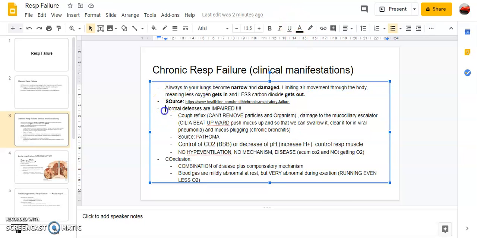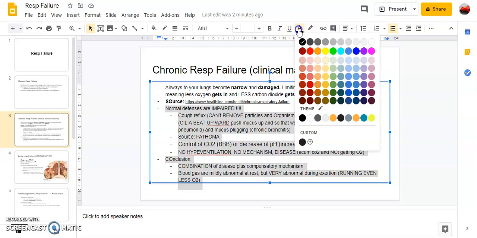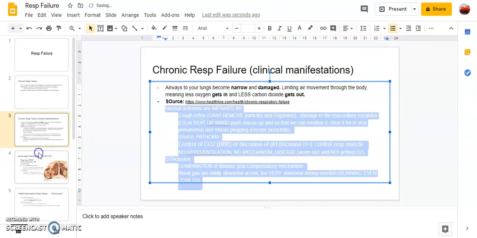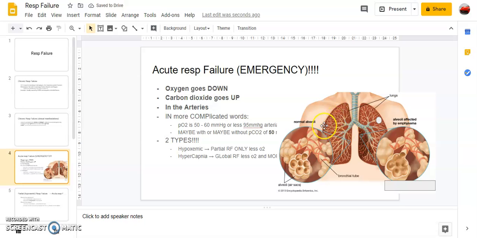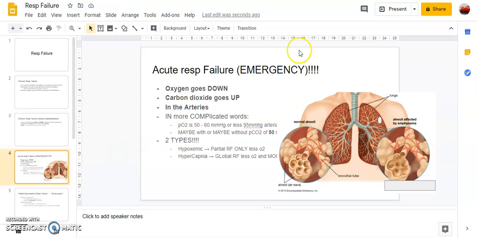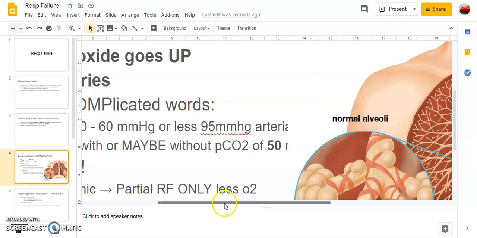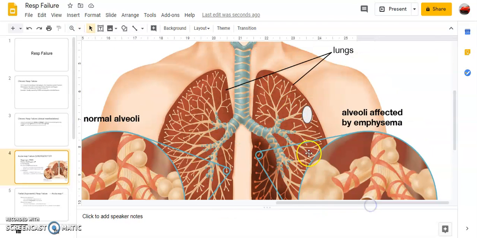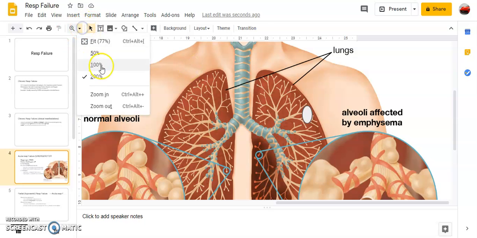I want to point out that it not only affects your alveoli, it can also affect your airways. If you go back to this diagram over here, your airways can also be affected. There's some sort of narrowing or obstruction, like I've drawn a circle over here in the airways, and that can lead to respiratory failure. You can see there's a circle over here that's obstructing the air and gas exchange, so that's a big problem.